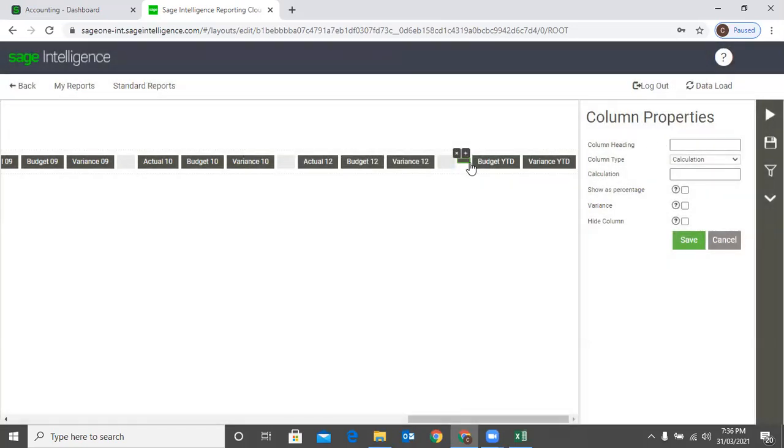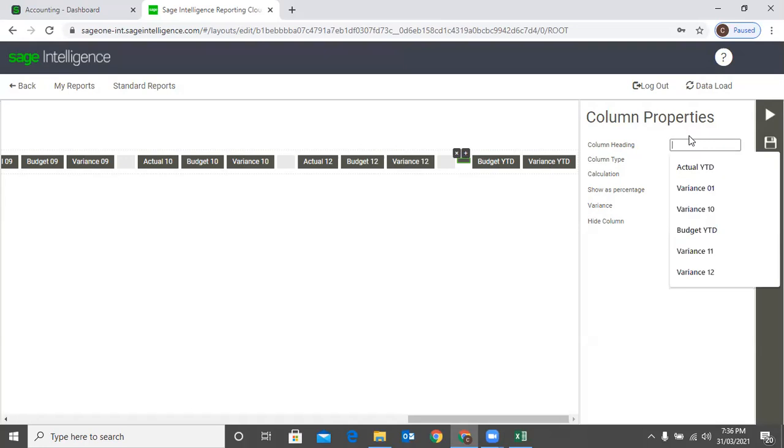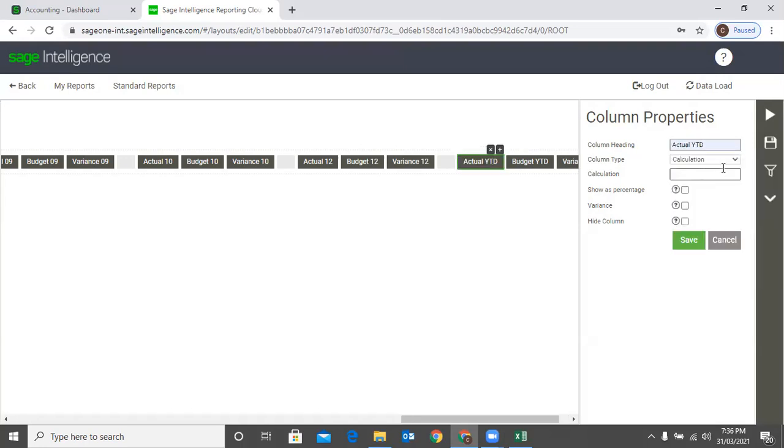You can select that column, and you can enter name, and from here column type you can select that amount or calculation.